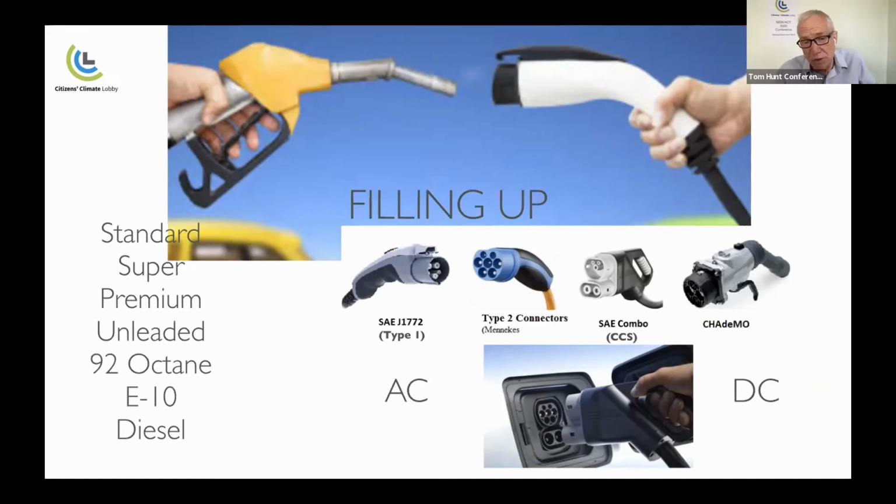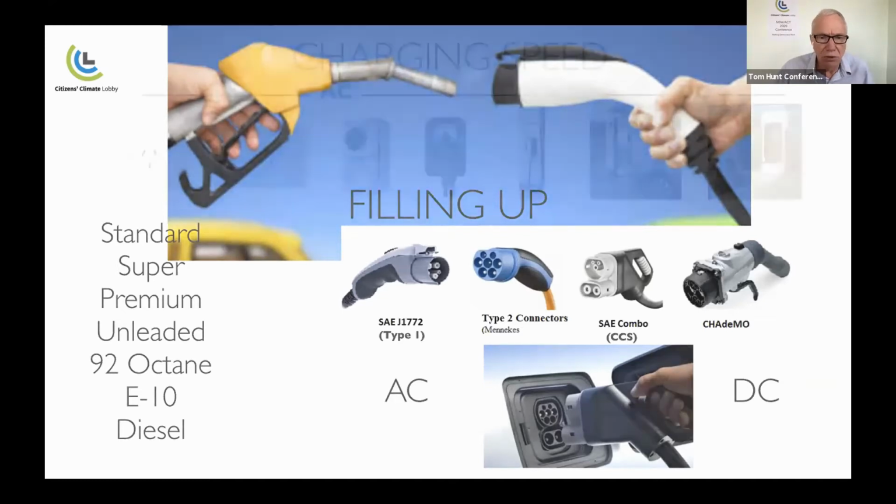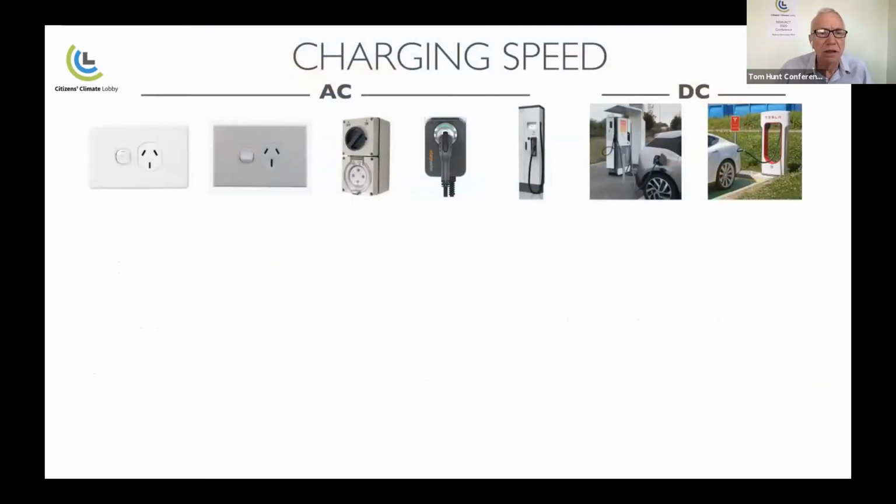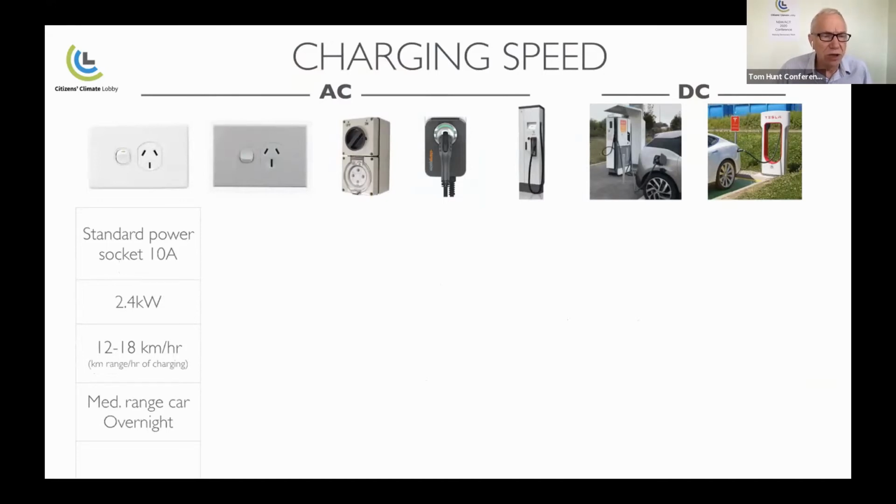And the standard is now that one at the bottom right there, which is basically a Type 2 CCS SAE combo, as you can see. And that allows for AC or DC charging. And you can charge at home or at fast chargers using that particular plug system. And people worry about how fast you might be able to plug your car in and charge it. Well, every car that I've seen comes with a charger wire that enables you to connect up at home from a standard 10-amp power point. And yeah, it just takes a little while.